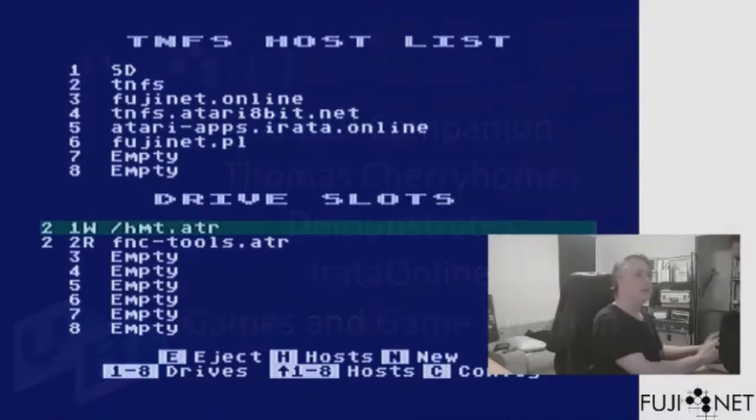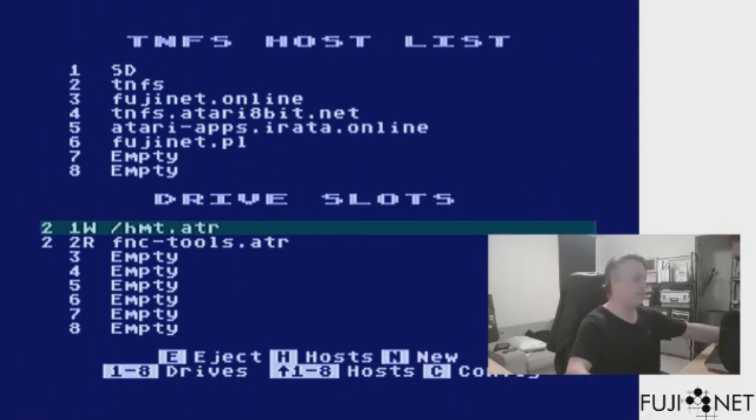Vertical blank. So now essentially what I've done, it's worth noting that the Fujinet is currently the only Atari peripheral that I have connected up to this machine right now. And not only is it the only peripheral connected, it's also being powered by the Atari at this very moment. So there's literally nothing else than just this Fujinet.